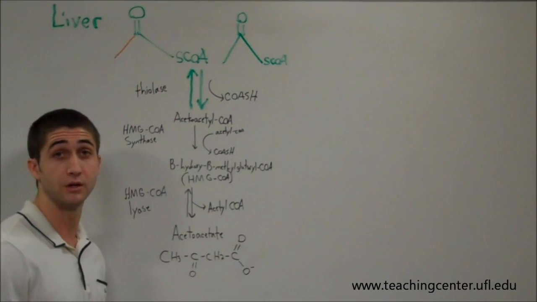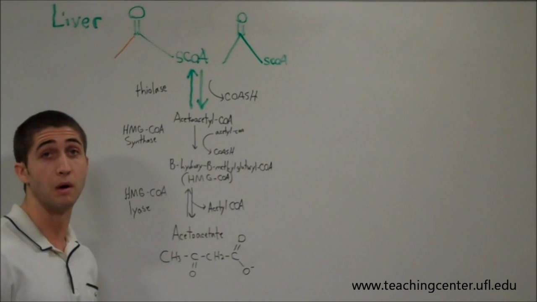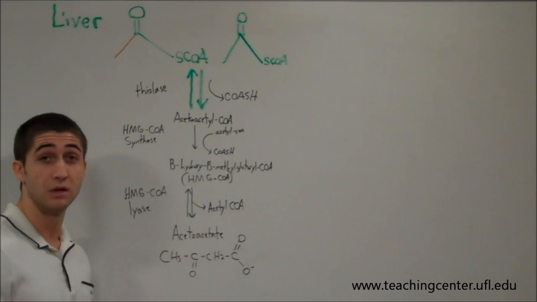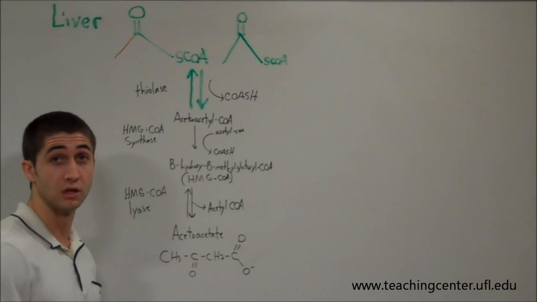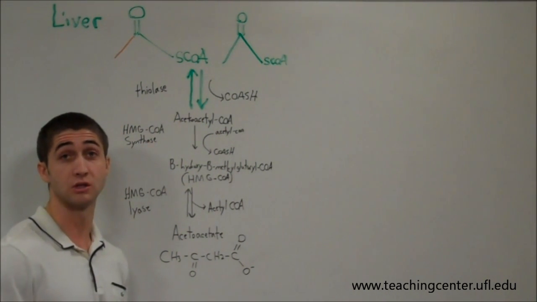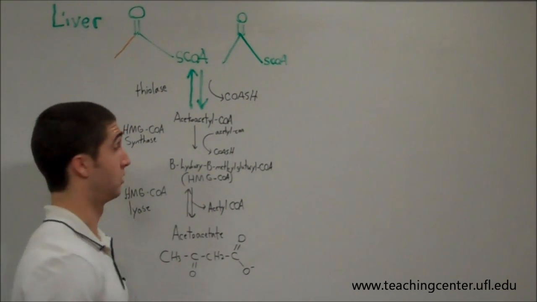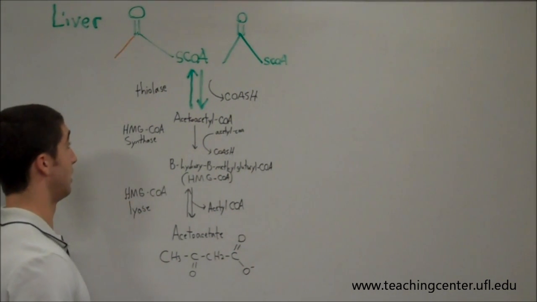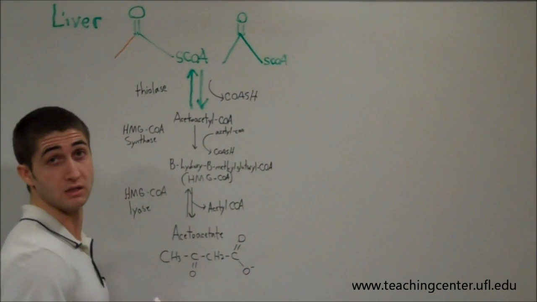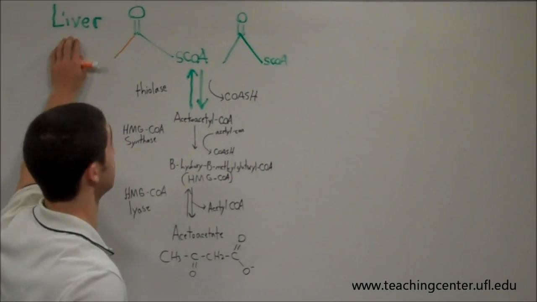Okay, this video is about ketogenesis, which is the production of ketone bodies in response to low glucose levels in the blood. Ketogenesis occurs when you have used up all your glycogen storage, so you can produce ketone bodies this way. It occurs in humans, in the mitochondria of liver cells.